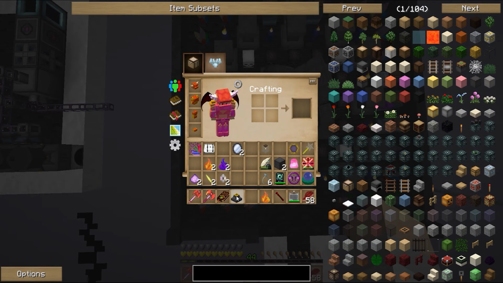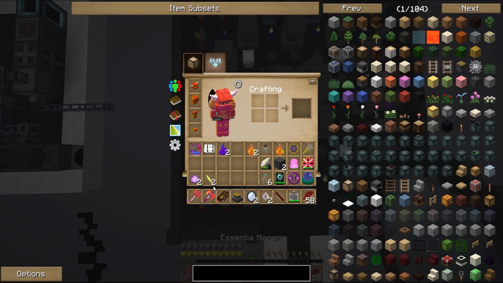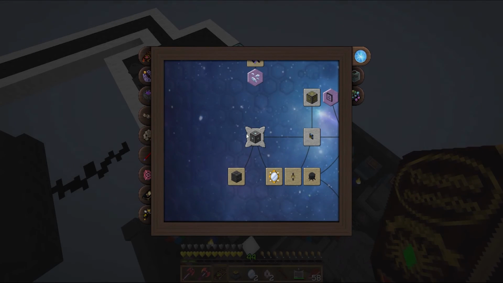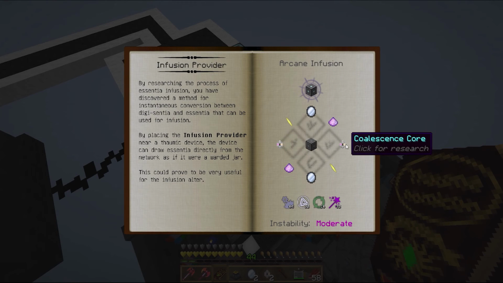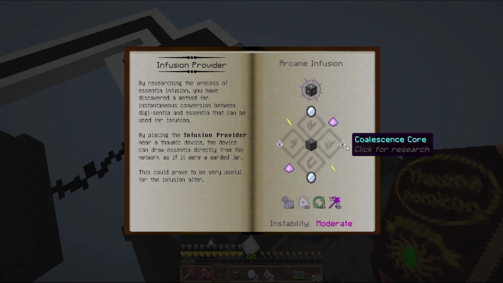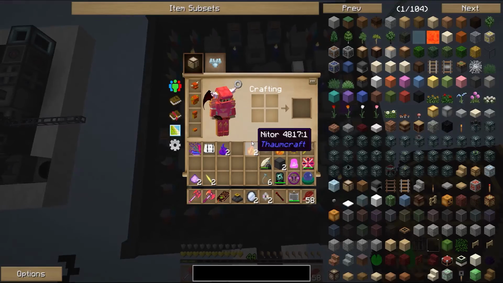Alright, so now that we have this guy, we can go ahead and set up the next one. Node stabilizer is in the middle. We need the niter, but we need the 2 niters. We need the elementum. Oh wait, are we missing something? That's not what I need just yet. That's for the other one. We do need the mirrors. We need these guys. And yes, if you look in the recipe, it is actually 2 of the same thing. I did check. I actually made a diffusion first, but in this case, it is 2 coalescence cores and not 1 of each. So I did pay attention to that, just so you know.